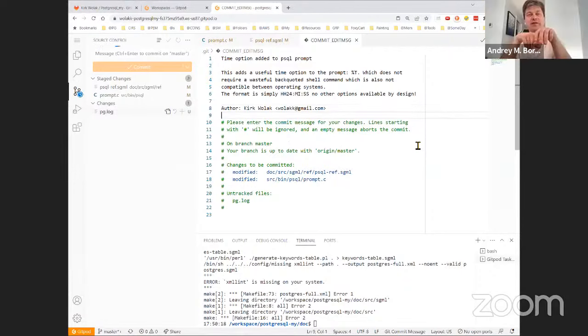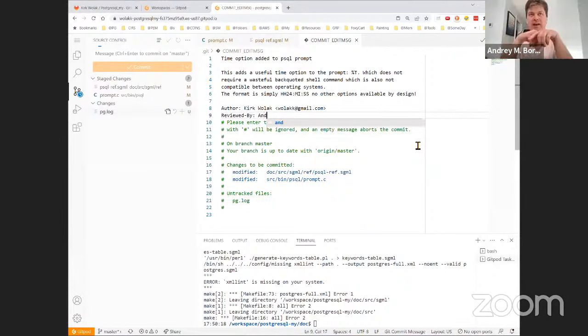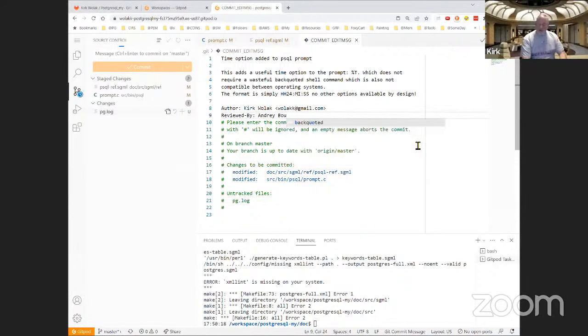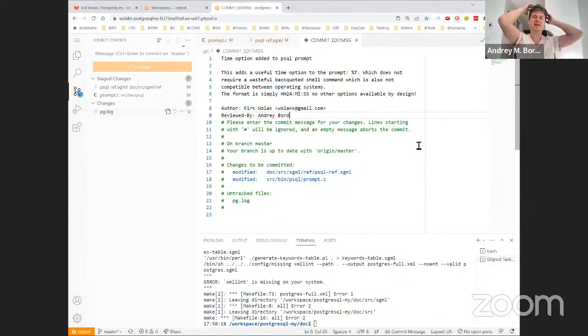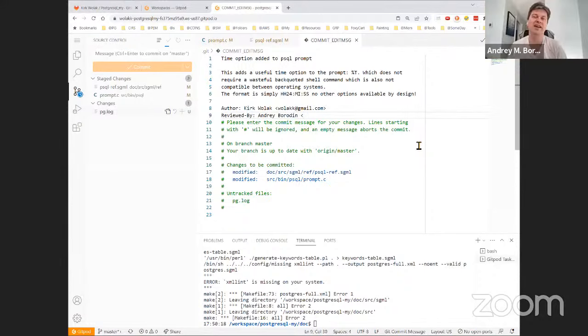Next line, reviewed by Андрей Бородин, comma, Николай Самохвалов. Okay. You're going to have to spell your name. B-O-R-O-D-I-N, yes. Good. Less than, and then your email? A-M-B-O-R, yes, O-D-I-N at acm.org.